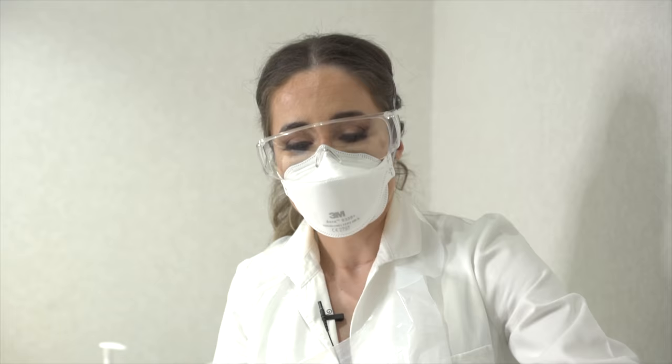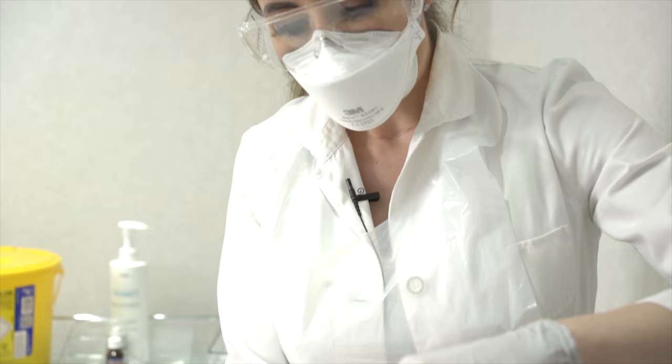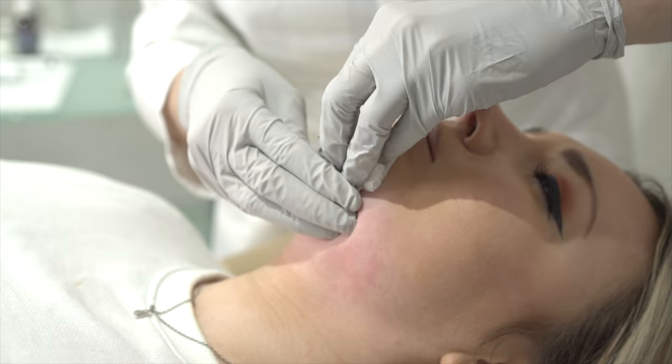It's a treatment you want to plan when your diary is pretty free for about two weeks after the injection. The great thing about Aqualix is that it's permanent — once the fat is dissolved, unless you put on a lot of weight, the fat goes and does not come back. So it's worth it. Yes, it gives you swelling and you need more sessions, but it's absolutely worth it in the long run.